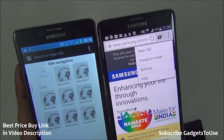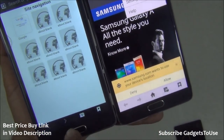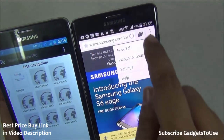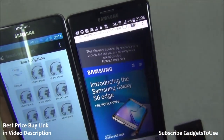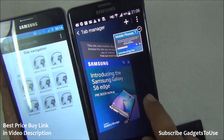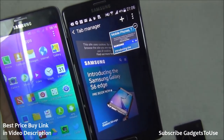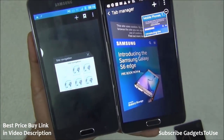This is going to be a kind of a browser which will have black things over there, especially these options, as well as the address bar is going to be black, which is white over here, and you have a lot of options. This browser actually gives you a lot of things. And if you go to the tab section, this is how it is going to look like, whereas you do not have any tab section over there, or if you have it, I think you have it by tapping it here. This is how it is going to look like.